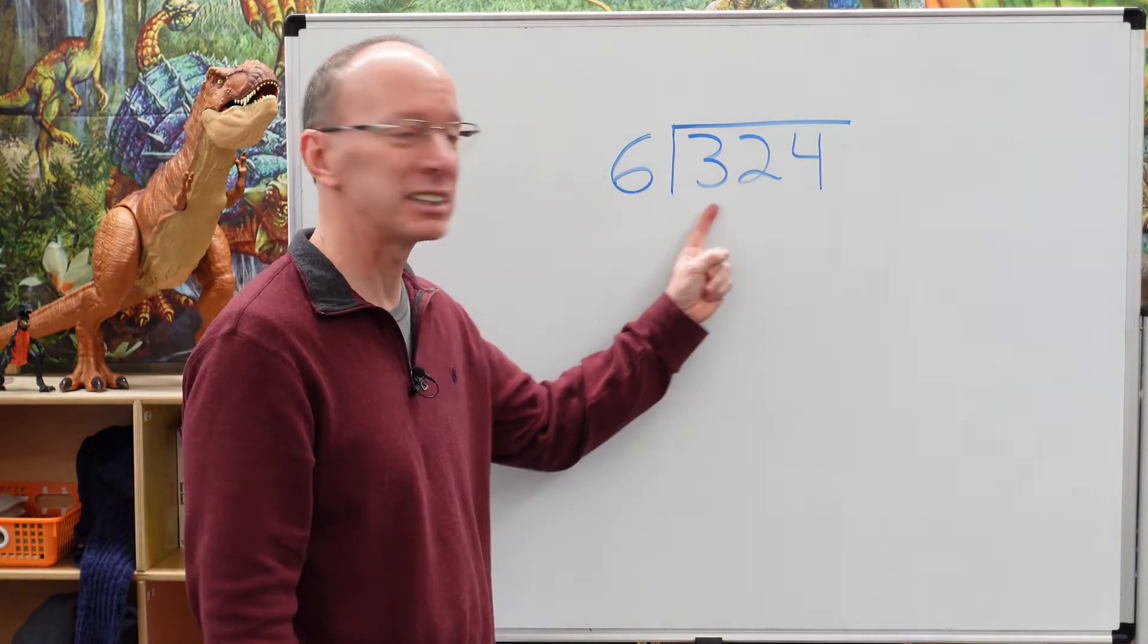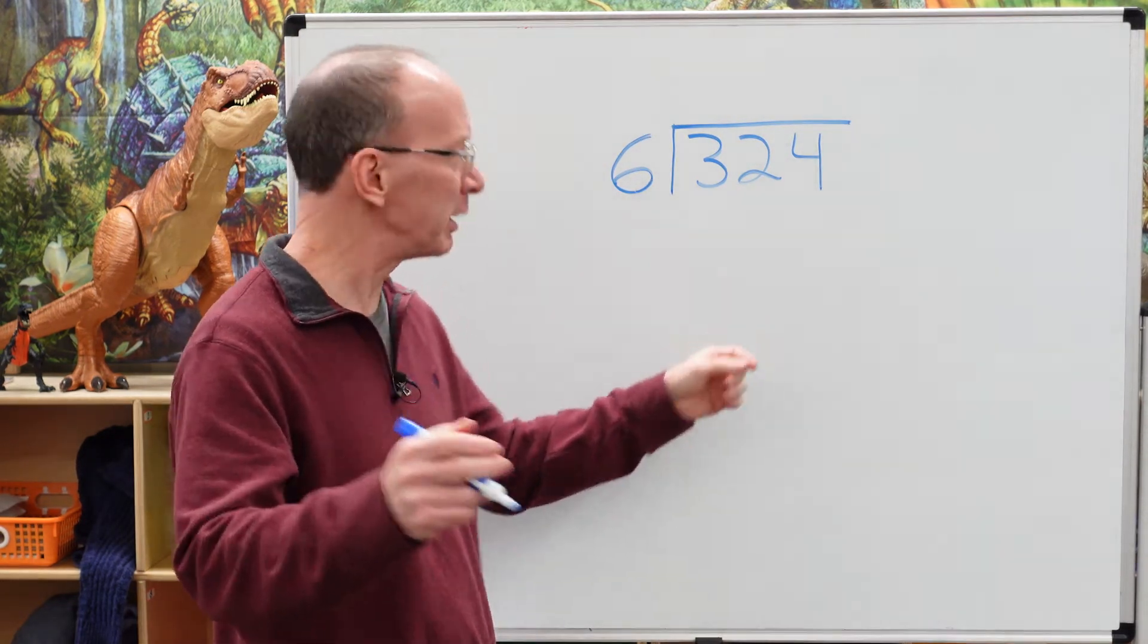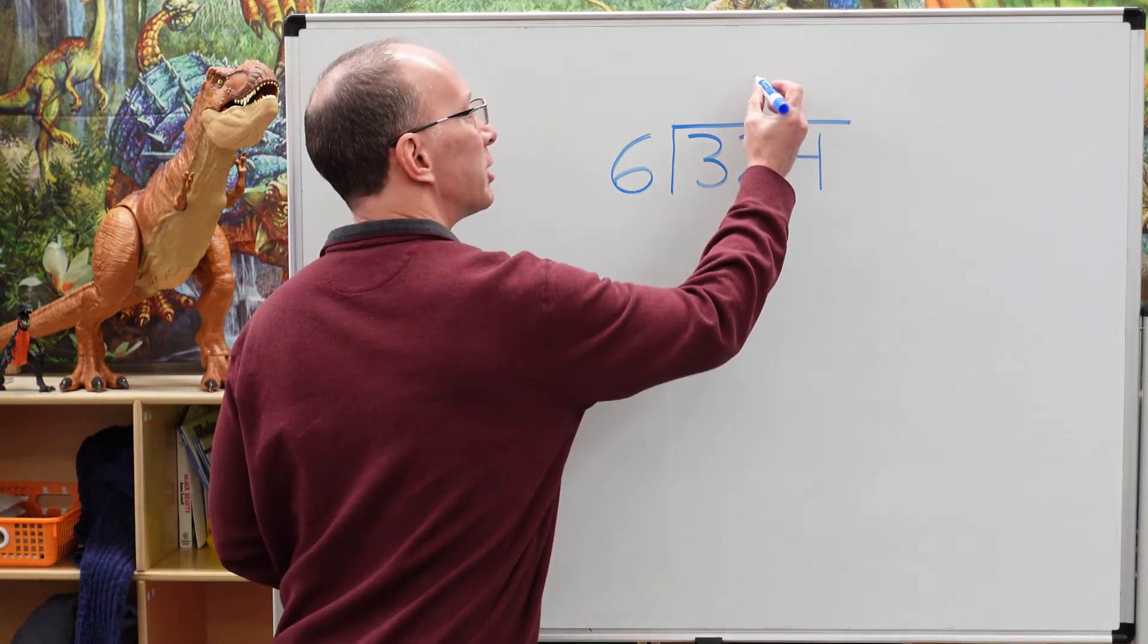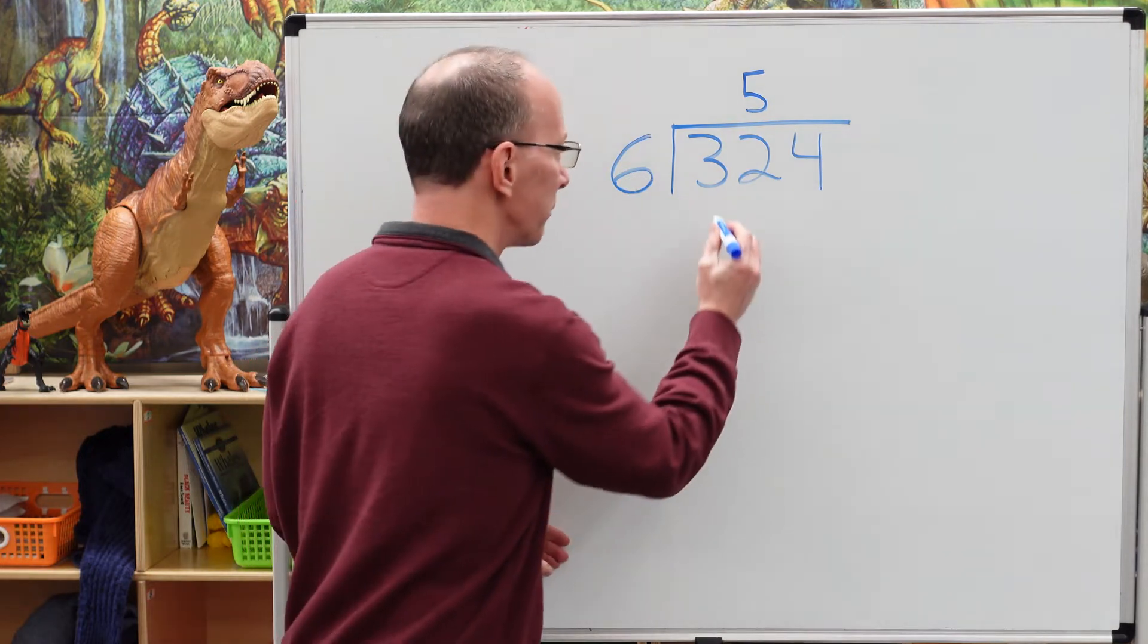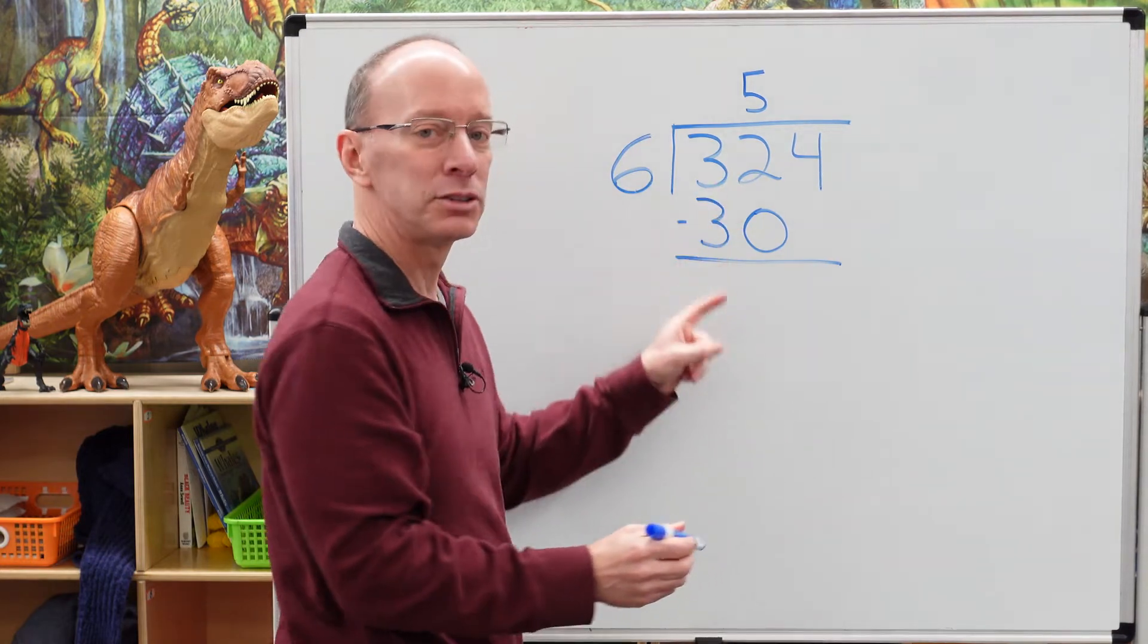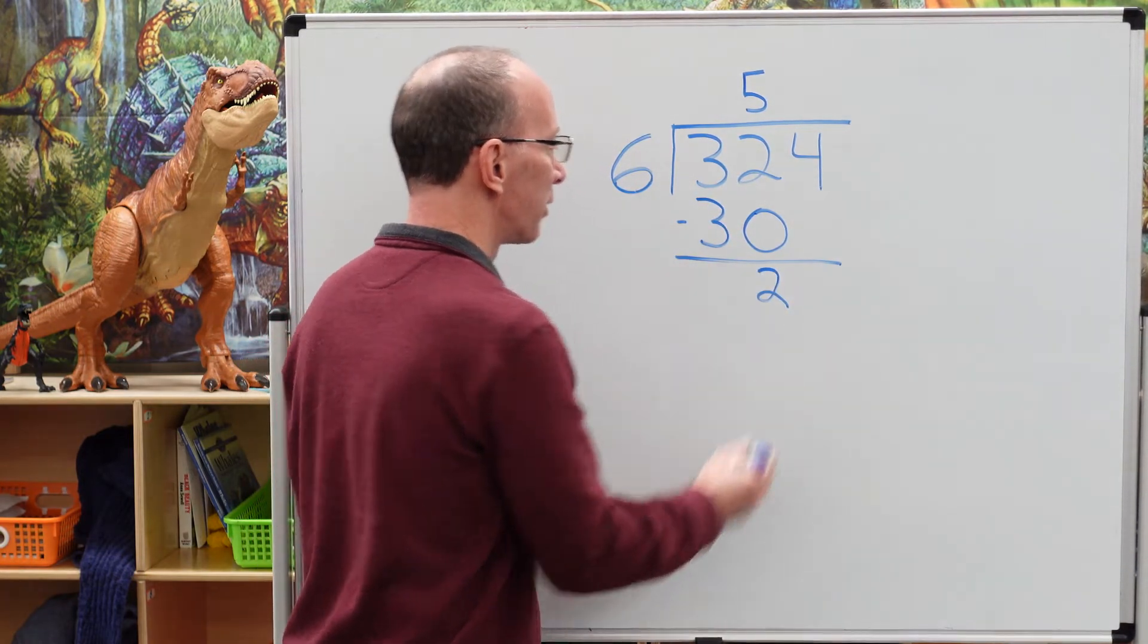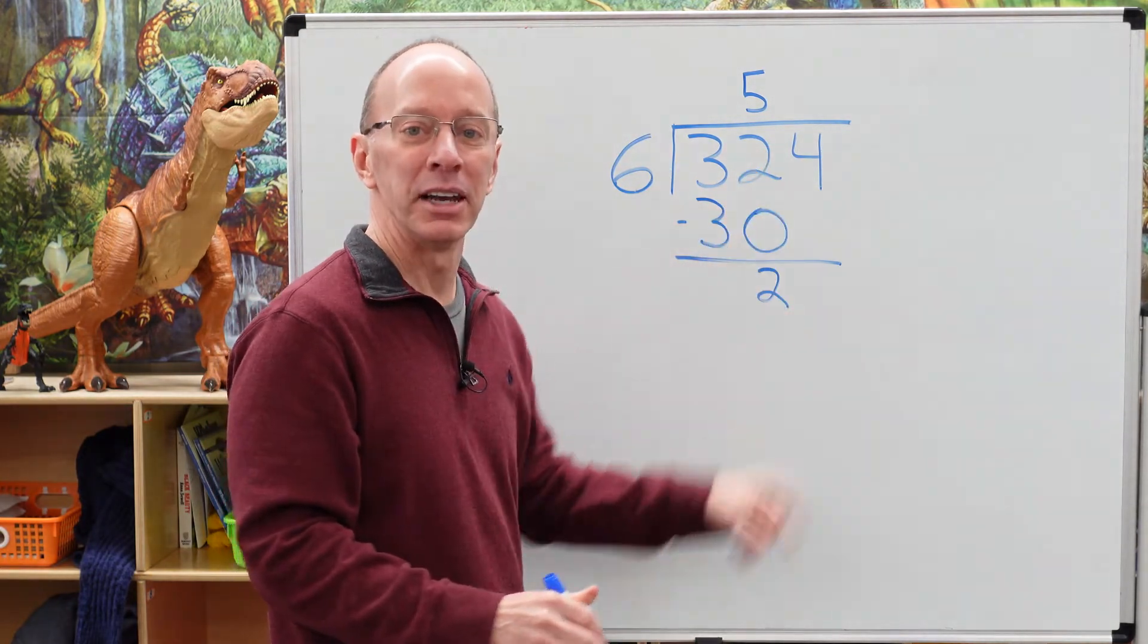So can we put six into 32? I think you can. Six times five is 30. Bingo. We'll use that number. That's probably the closest we can get. So we put the five right here. Five times six is 30. And then we subtract. Two, bring it right down. Two minus zero is two. Three minus three, bam, wiped out. Zero. We drop the next number down.